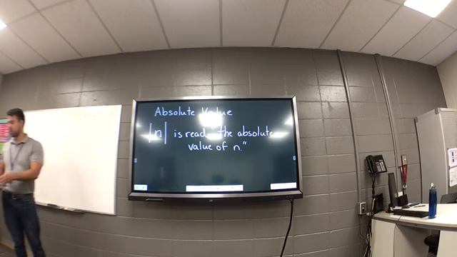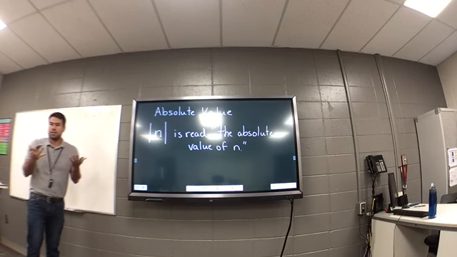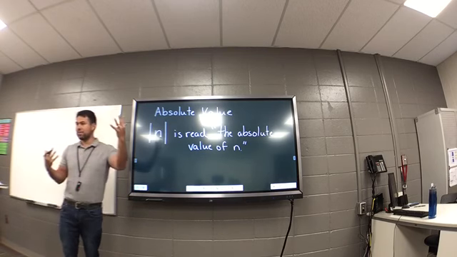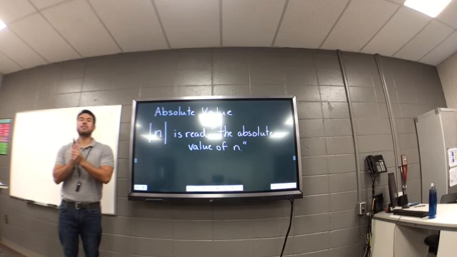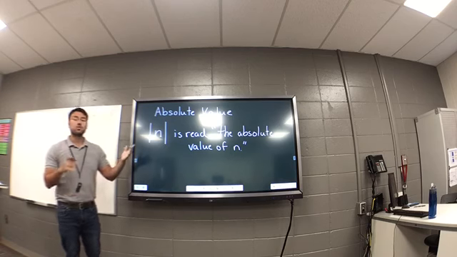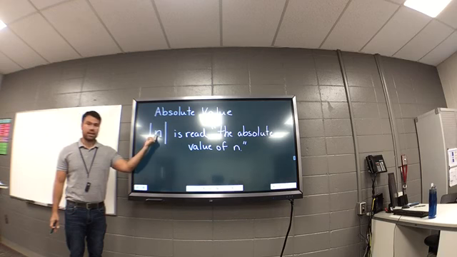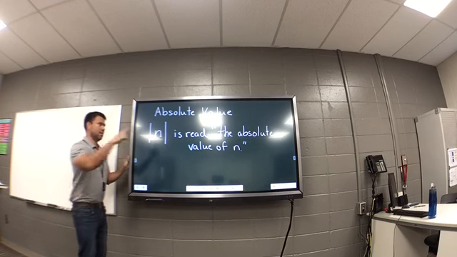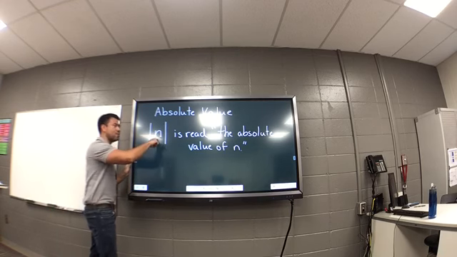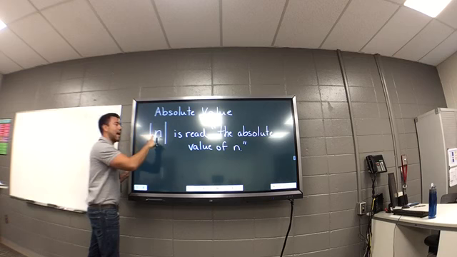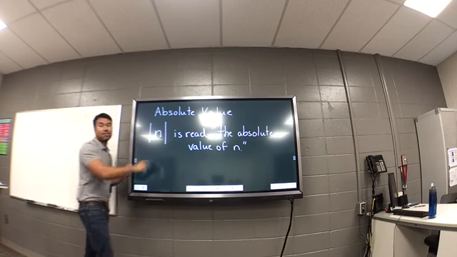So once you're done writing it, we're just going to say it, because I want you to get comfortable saying it. And then when you can say it, you can understand it better. Okay, so everyone together, you're going to do this when I point here. You're going to read this as, in just a moment, the absolute value of n. Okay, ready? The absolute value of n. One more time. The absolute value of n.